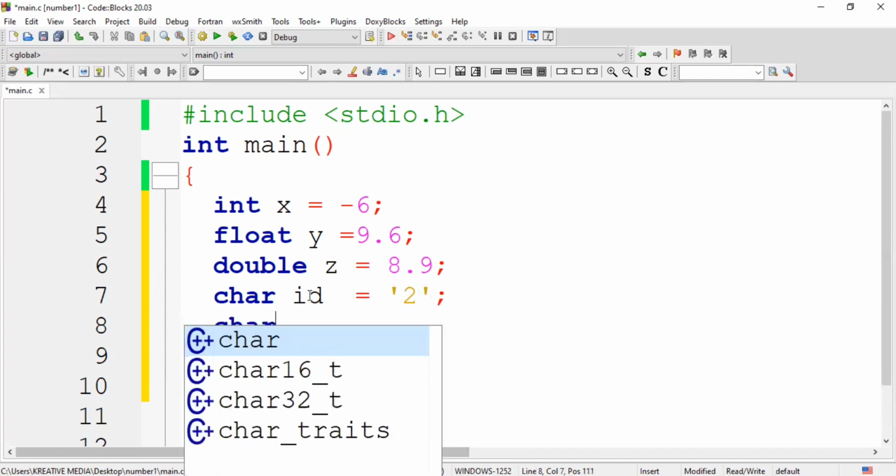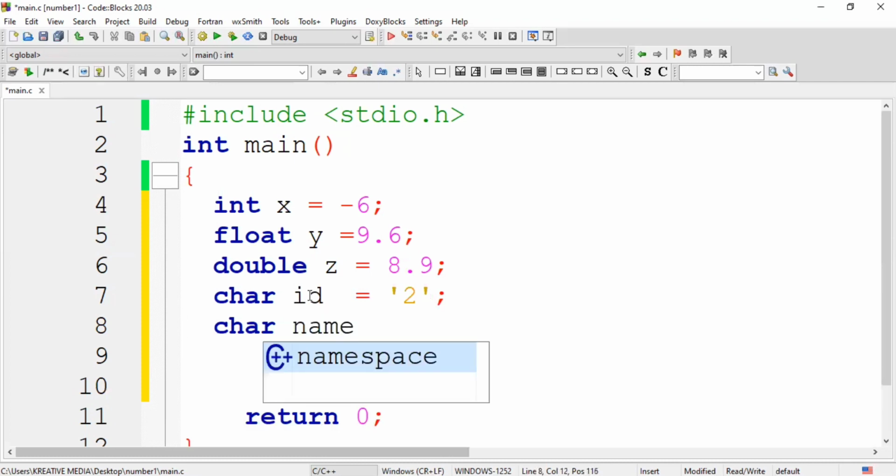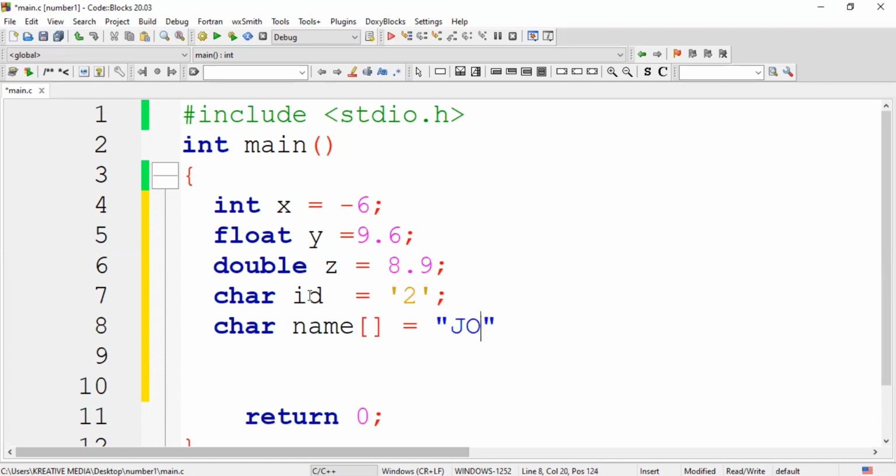So we can have char name, then we assign it as an array, and this has to be in double quotes, and maybe the name is John. Note that for a string, it has to be in double quotes. The moment you put it in single quotes, you're going to get an exception. So this is how we initialize the different variables.